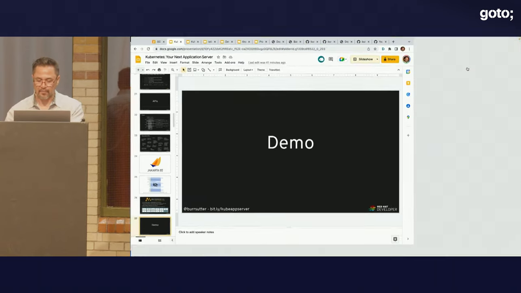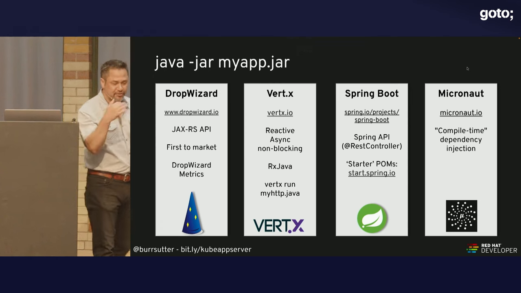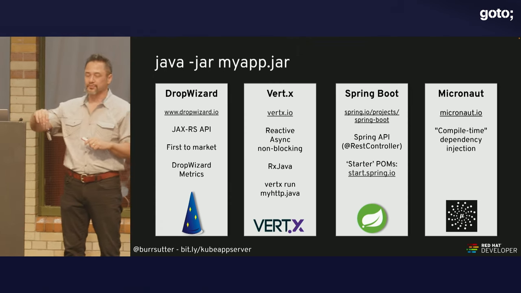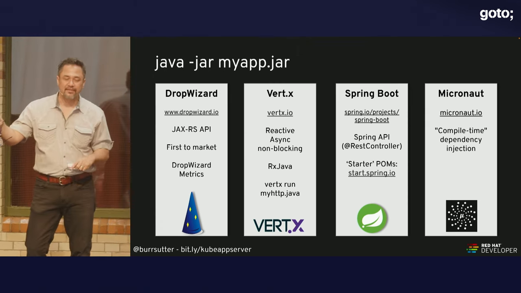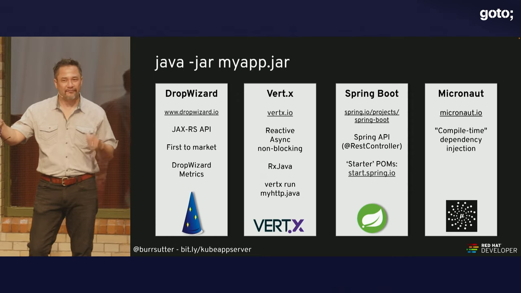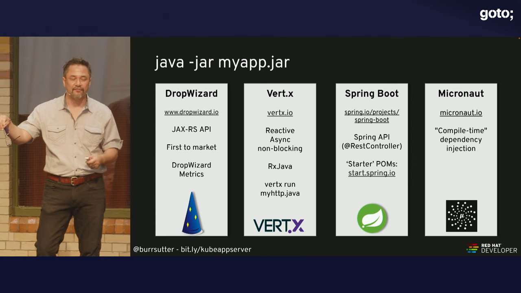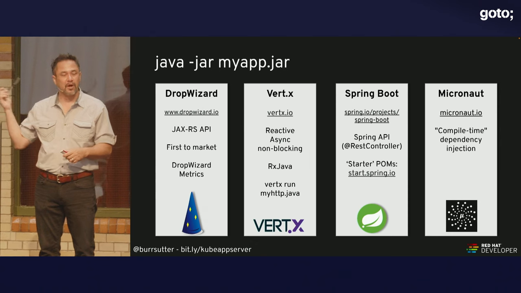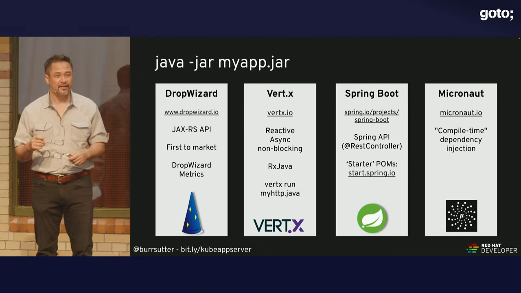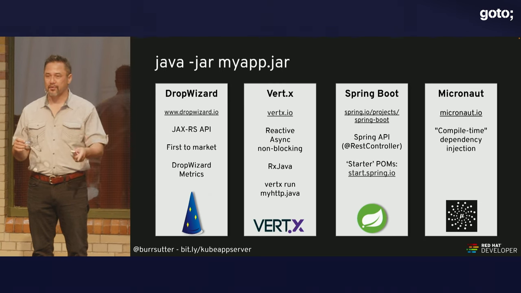Okay, let's talk a little bit more about a couple other things. So in the world we live in now, and as you saw in the presentation earlier with James Ward in this room, there are all these other ways now to build applications and build what's called a fat jar, right? A fat jar meaning I put everything that the application server needs inside that jar file, and so products like Dropwizard and Vert.x kind of gave us this idea. Right, these technologies gave us the idea many years ago. Spring Boot and Micronaut are kind of more latecomers to the game.